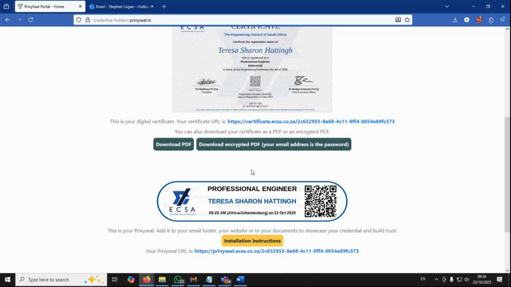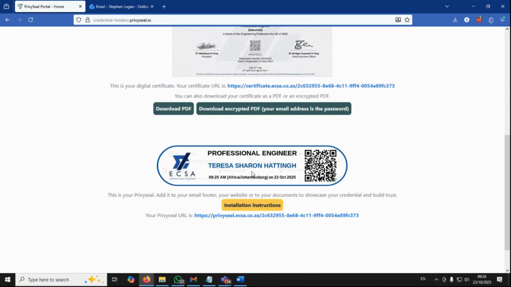From this point, you'll be able to, as an engineer, either add the seal to the email footer that they're sending out to their clients, or otherwise use the link, the seal itself, to add to documentation.